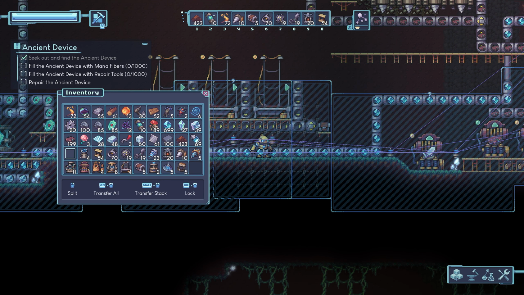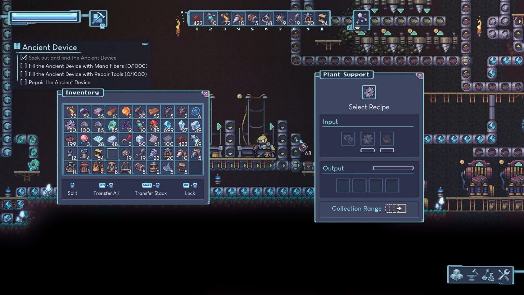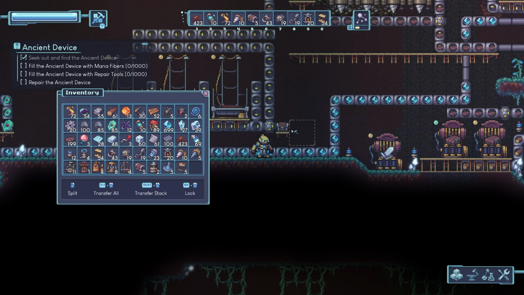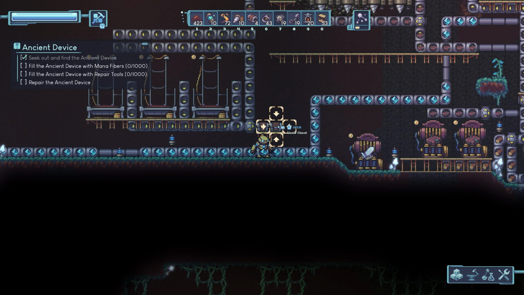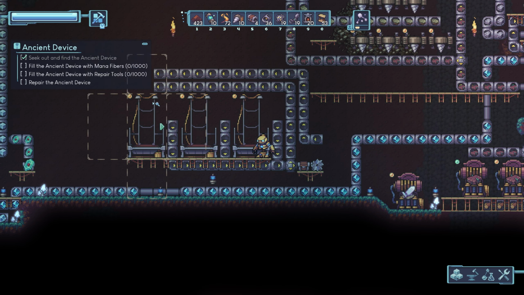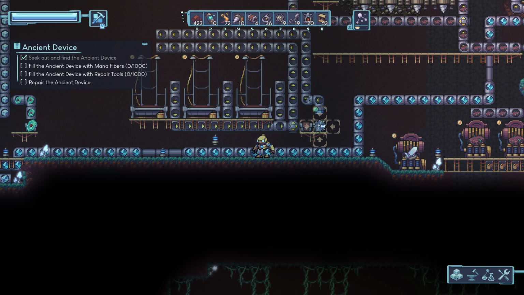Let's get a power relay. And the sprigs will come up here, and the saw blades will be transported there. I'm not making them yet. But we can just do that. Feed them manually for now. There we go.